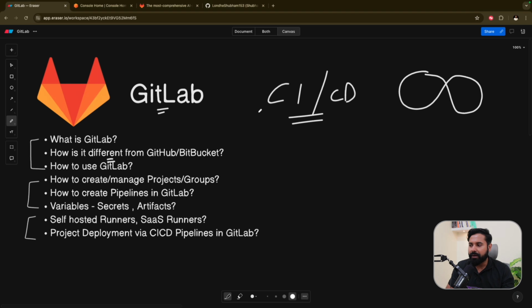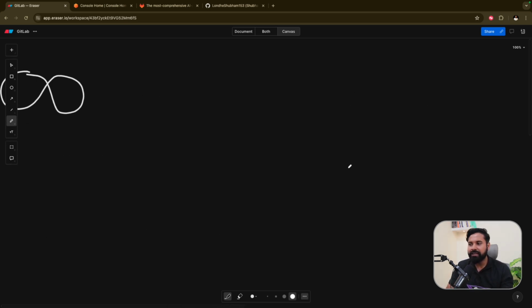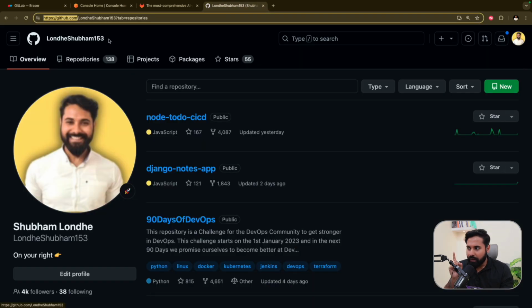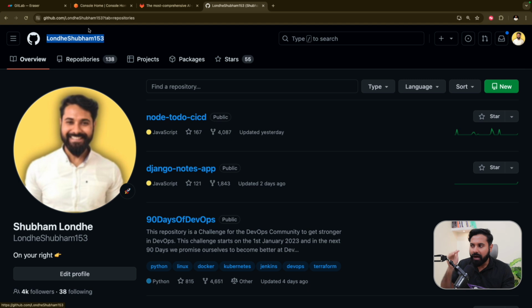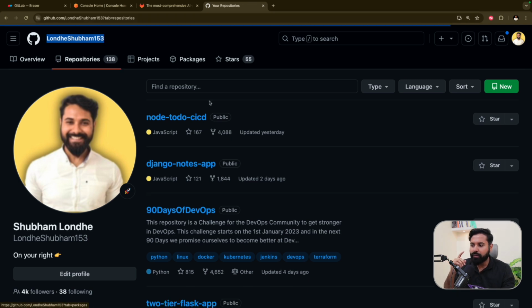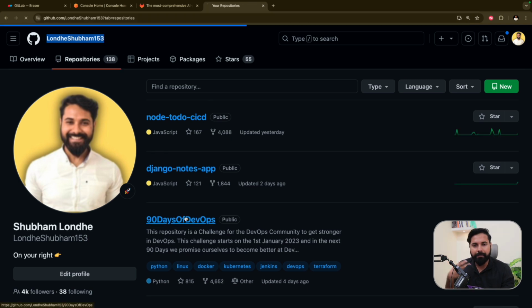Now comes the point: what are projects, and what is creating and importing projects? Think of it this way. In GitHub, you have your username, and under that username, you have your repositories, for example, 90 Days of DevOps.